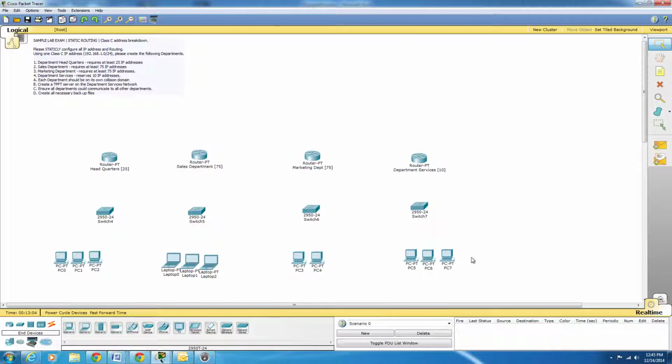Okay, so now we want to connect all this stuff together. So let's start by connecting our routers together. We're going to go with this cable, which has the clock, and we're going to go from serial port 2 into serial port 3. And we're going to follow that down the road to serial port 2 on this one, to serial port 3 on this one. So we go out on serial port 2 and we connect on serial port 3. And that gives us from our departments all the way through, all connected.